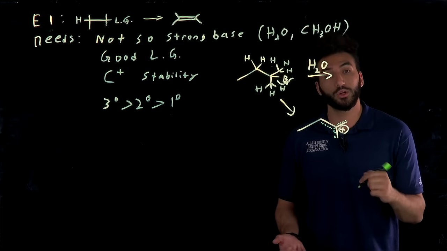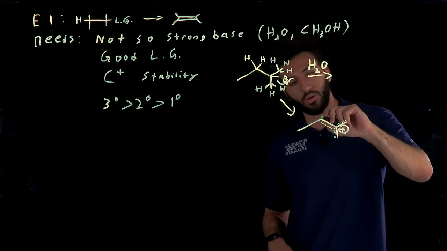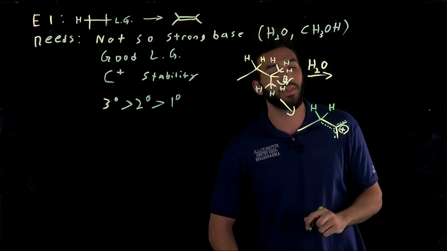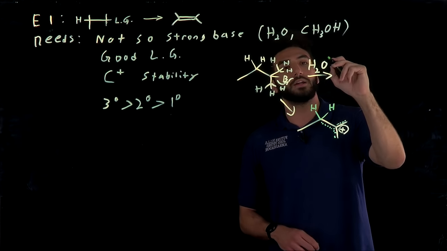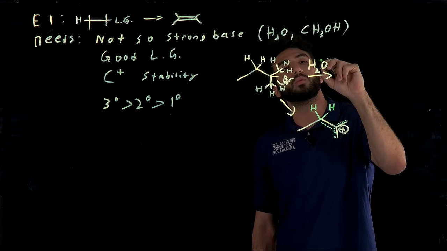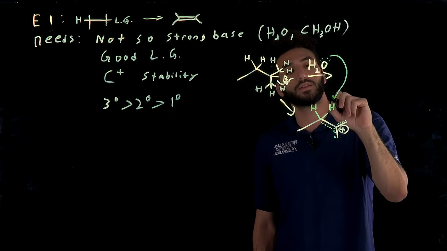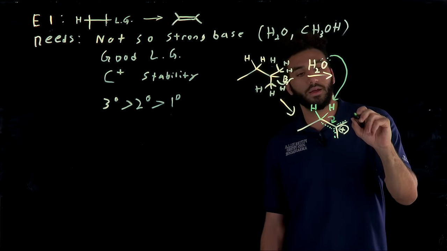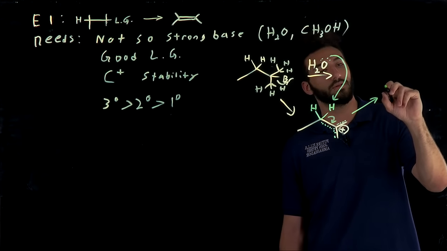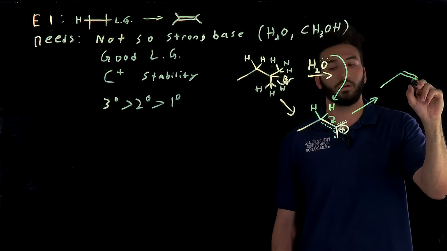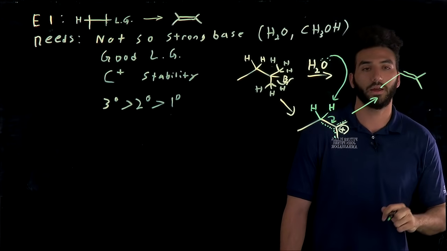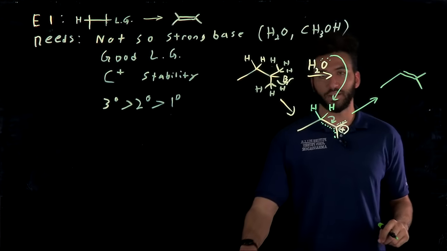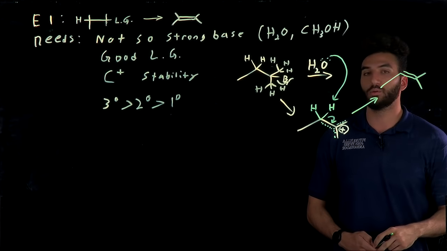So then, in that case, which hydrogens do you pull off? You pull off these hydrogens right here. Okay? So with that, carbocation formed already. H2O, the lone pairs on oxygen, one of them is going to come in to take this hydrogen, and you're going to form that double bond, and what your product will look like is this. Double bond there, just like that. Okay? So that's the basic mechanism and reaction for an E1 reaction.